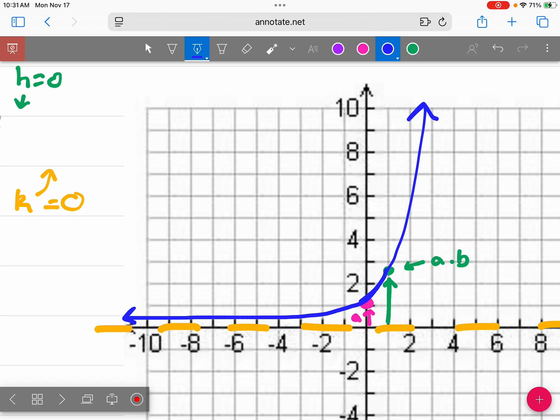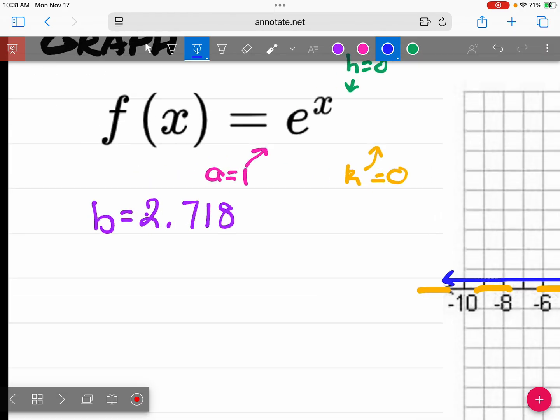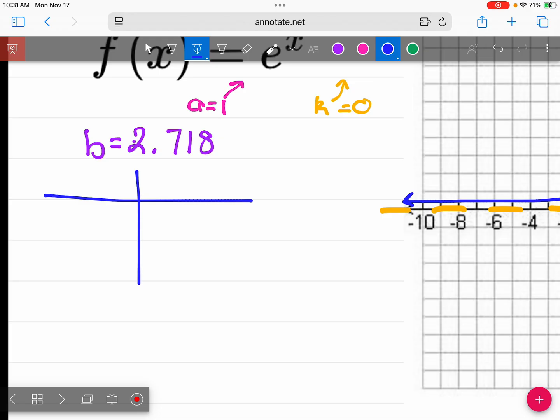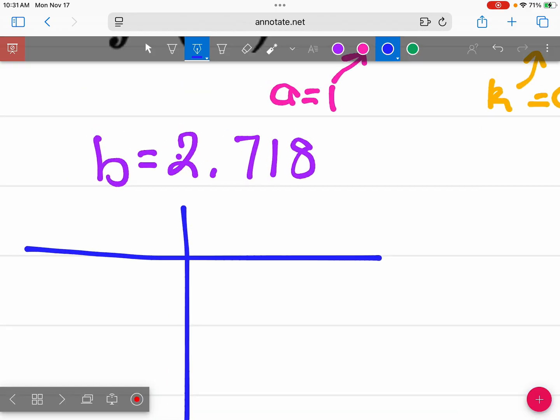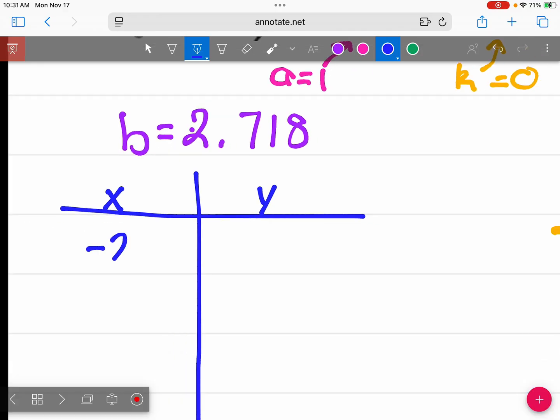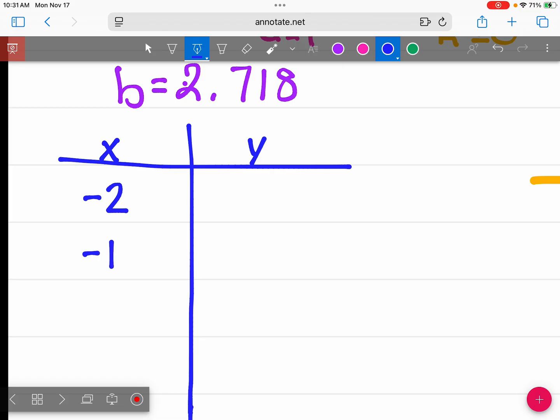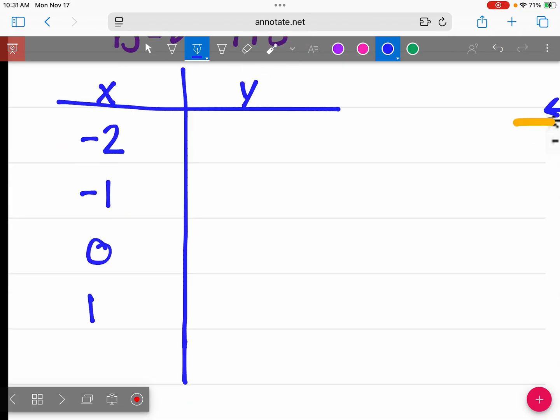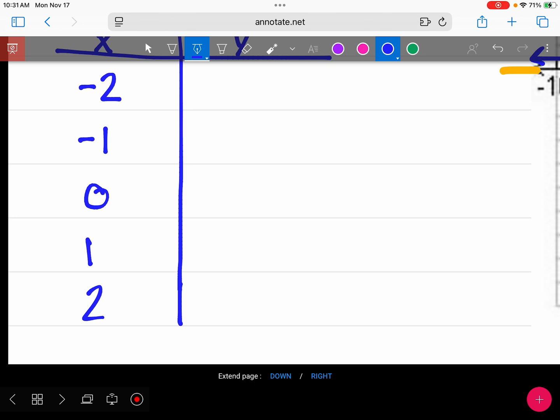Absolutely 100% okay to still do a table. This also works. This would 100% count with work, plenty. Absolutely, filling out a table without the shortcut is 100% still doable, picking our x's to find our y's. When we have no h transformations, we start with our parent function and go from here. So e to the x, the e button on the calculator, we're going to type them in.